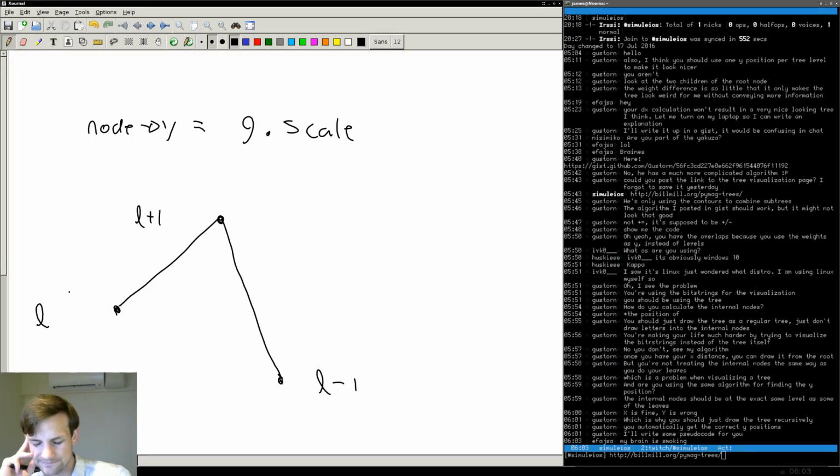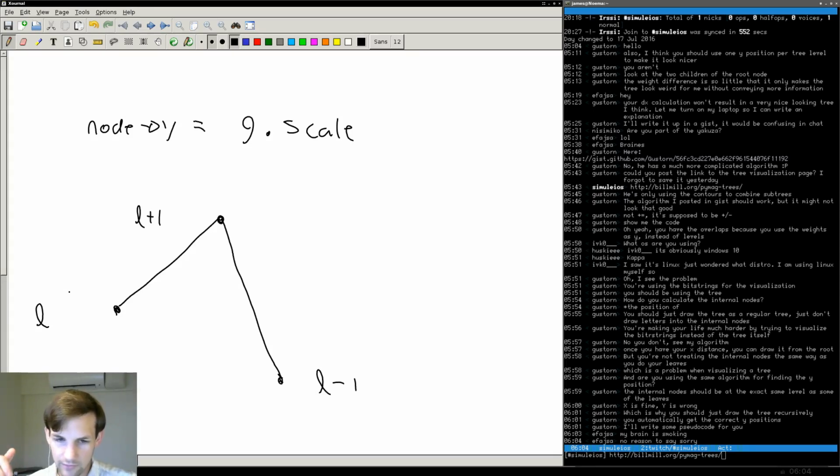I can try to draw it recursively. In fact, we did try to draw it recursively, right? So what we did before, in order to find the initial Y locations, we went through and did our depth first search algorithm to try to find the initial Y and X locations of the external nodes. And that's what we did, right?